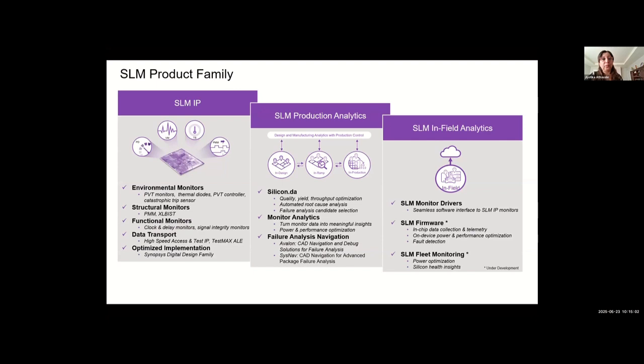So here are some of the key ingredients, or what constitutes the SLM product family. There are environmental monitors, like I was mentioning, the process voltage temperature monitors. There are the controllers, structural monitors like path margin monitors or XL-BIST, functional monitors like clock and delay monitors and signal integrity monitors, and other solutions for production analytics, like for yield and manufacturing, as well as for in-field, improving in-field RAS as well as functional safety by providing in-chip data collection and telemetry.